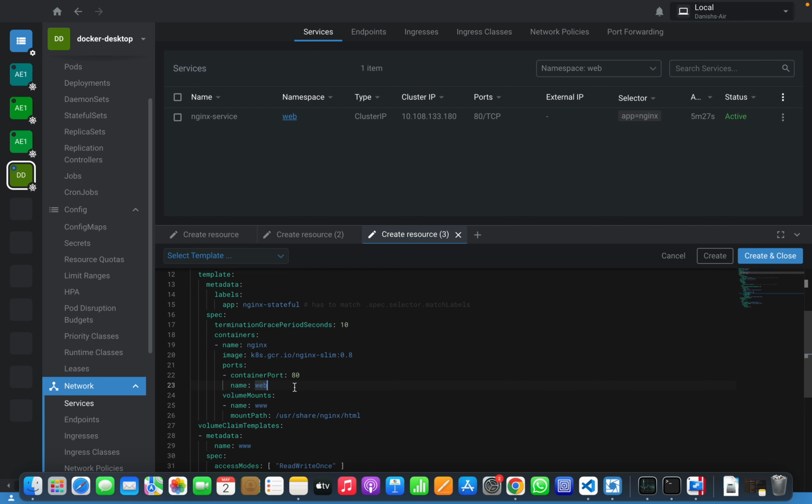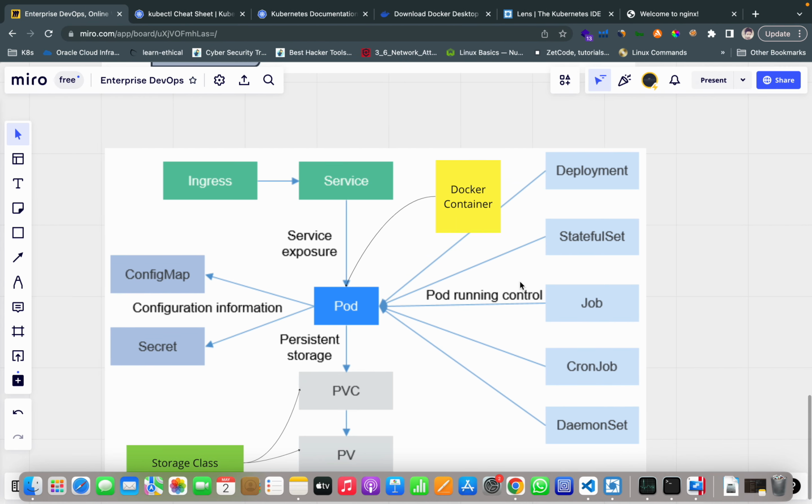And see here now, the volumes came. Remember what I told you? Stateful set means you want to process some data. You can do persistence in deployment also. But deployment normally is not for persistence, because once you delete the deployment, all of the data you processed is also deleted automatically. But in stateful, when you process some data, that data will not be deleted until you want.